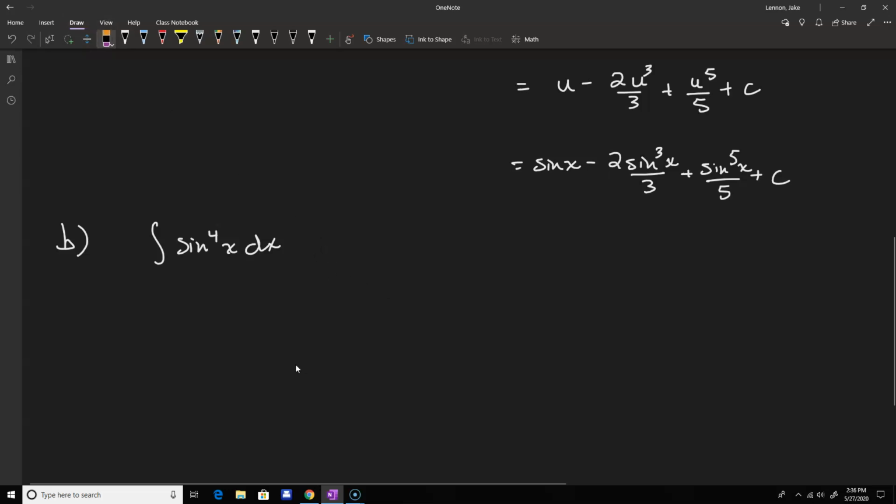So remember, the half-angle identities come from combining the Pythagorean identity with a double angle identity for cosine. If you need a refresher on that, just go back to that trig video. I recalled the trig identities in one of those videos where I go over that. That's on my YouTube page as well, so you can review it there. But basically what we have is sine squared of x is 1 minus cosine of 2x over 2, and cosine squared of x is 1 plus cosine 2x over 2.